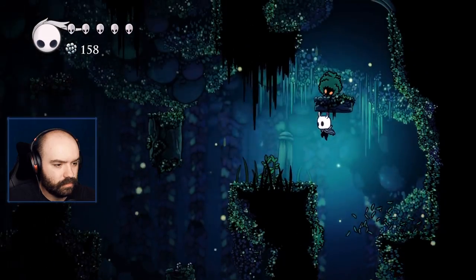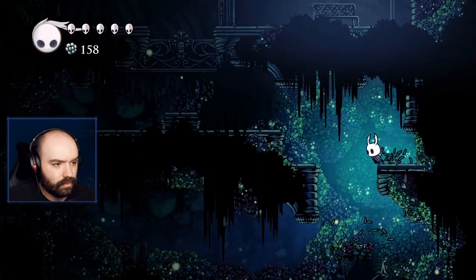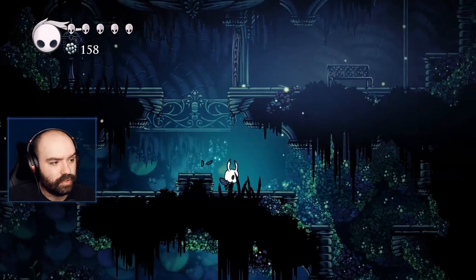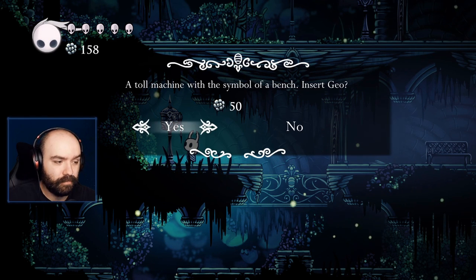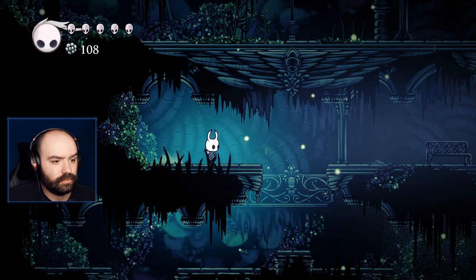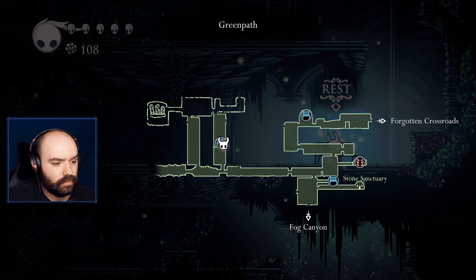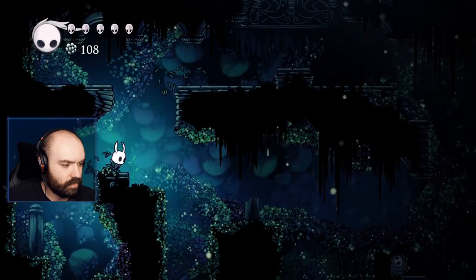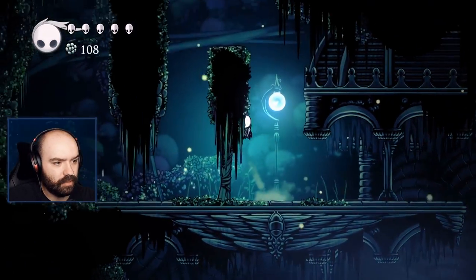Oh, also goodbye. Bench blocked by a gate. Oh, but hang on. Wait a minute. A toll machine with a symbol of a bench. Pay Geo to unlock bench. I see. Nice. That's cool. Looks like we gotta go up this way to proceed anyway. I'm assuming the lovely person that we are following went this way and they shut the gate behind them.